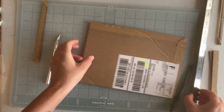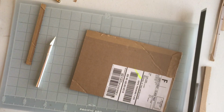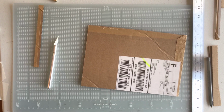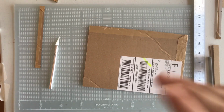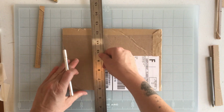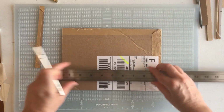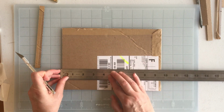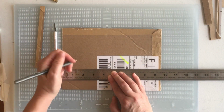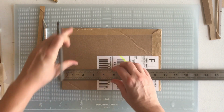So if you do not want to actually cut your cardboard all the way, let's say that you're making a module. Oops, I am so sorry. Okay, let's line this back up. Okay, there we go. Let's say that I want to make a score. I'll just go ahead and measure, because we're in the habit of it, so we'll be really good about keeping that consistent. Let's say I'm going to score it at this 2-inch mark. So there's 2 inches.